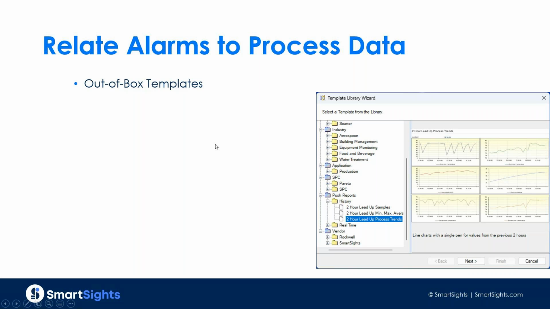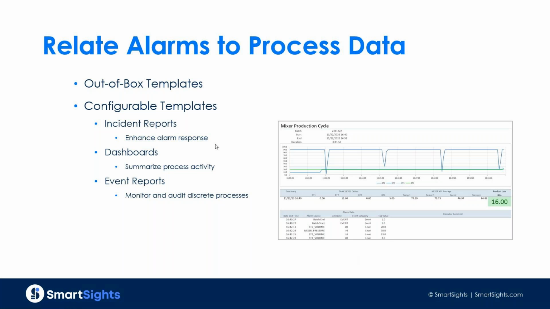And beyond these built-in templates, we also have configurability around this. So really, this is more of a mentality or a state of mind in terms of how you're relating process data to alarms. So you can design incident reports, right? The lead up trend we just looked at being one example of that. You can design dashboards that just summarize what's happening in the process, or maybe in the building energy system, or something that's sort of tangentially related to the overall health of the alarm system.